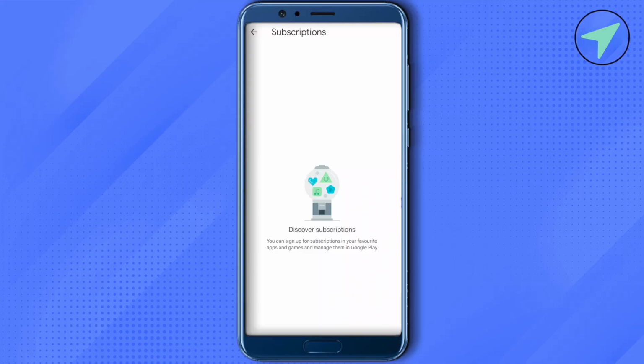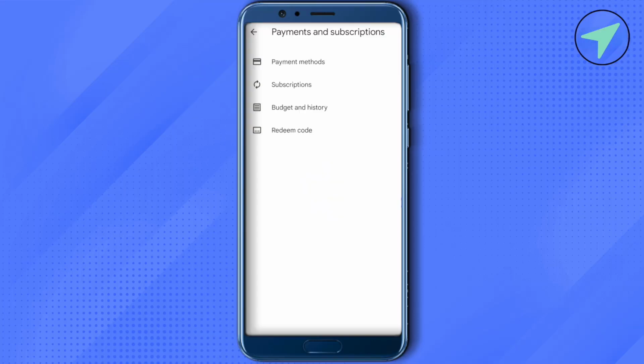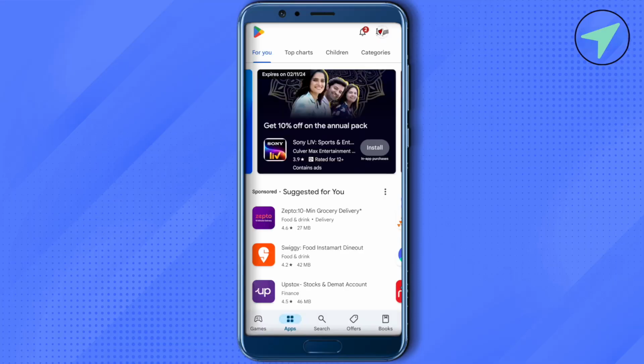In case you're not able to see it over here, simply open up your Bumble app, then open up your profile. There, simply scroll down and you would be able to find a section called subscriptions. Simply click on it. Then you would be able to find a hard to see option, which is the cancel option. Simply click on it in order to cancel it up. And this is how you would be able to cancel Bumble premium subscription.